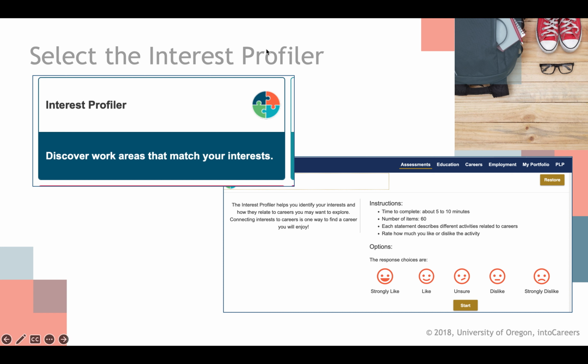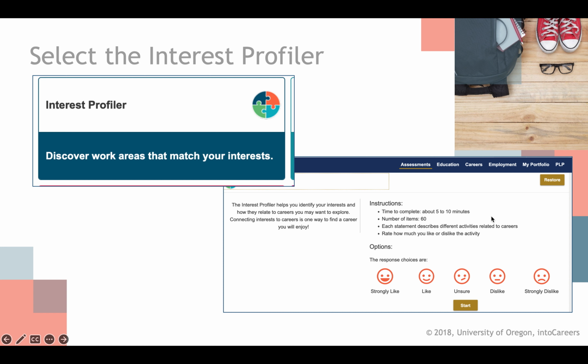Once you log in, the tab that you would select would be the interest profiler. Like the career cluster inventory, there will be a series of items that you will have to rate.